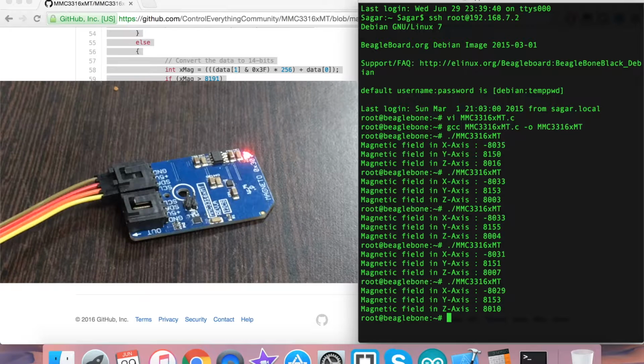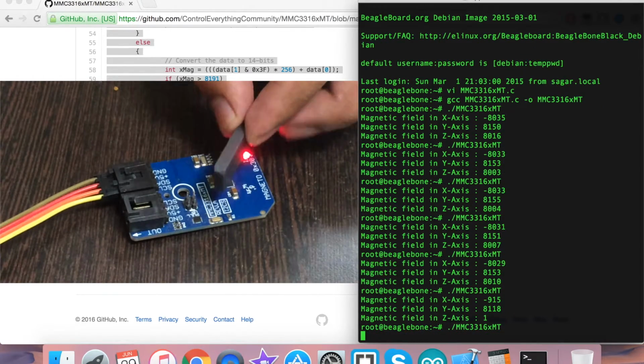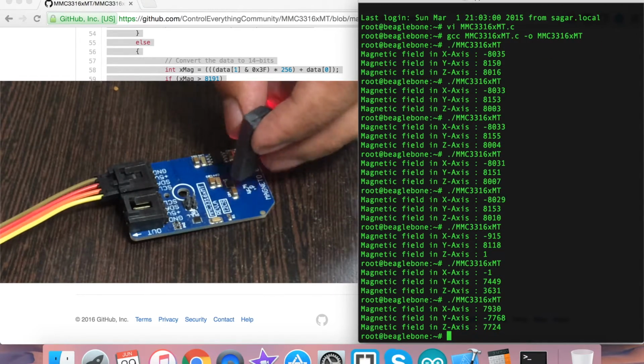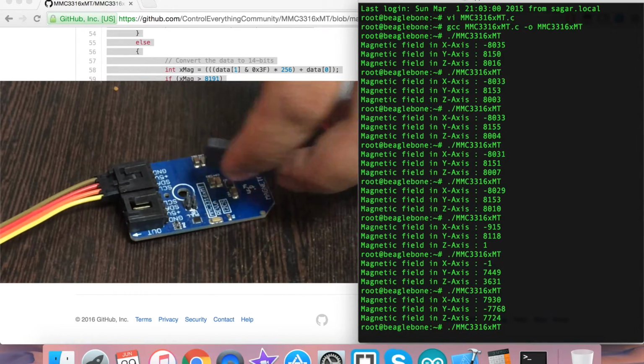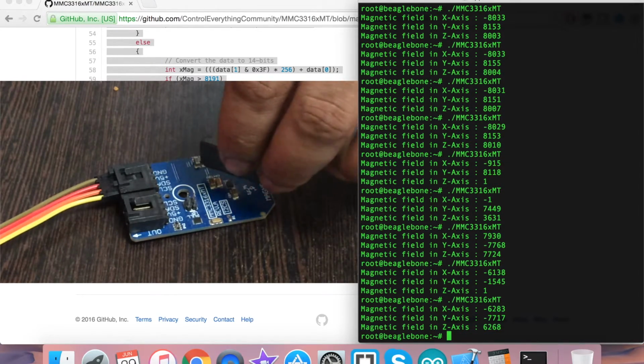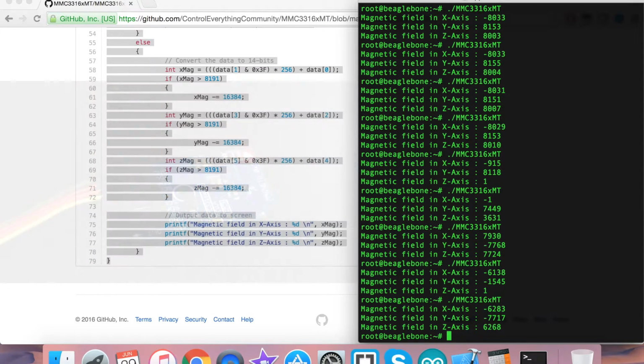Now when I again run the command, you can see what the changes are, but the changes are minimal for the magnetic field, because there is no magnetic field change. But when I bring a bar magnet near to the sensor, you can see the changes are reflected on the screen, and as I am moving the bar magnet in different directions, the values are changing for the three perpendicular axes accordingly. Now this is how the sensor responds to the magnetic field change, and it works along with the C code and with the BeagleBone Black.